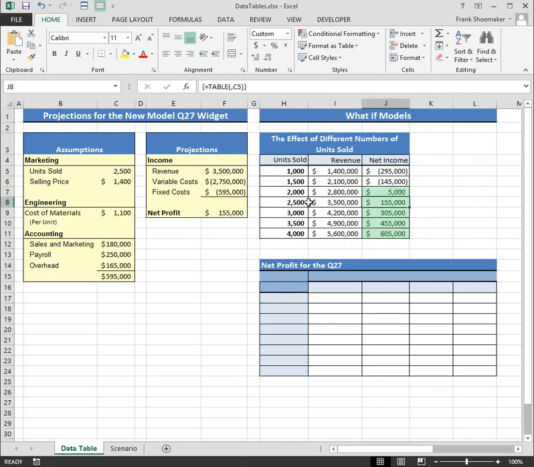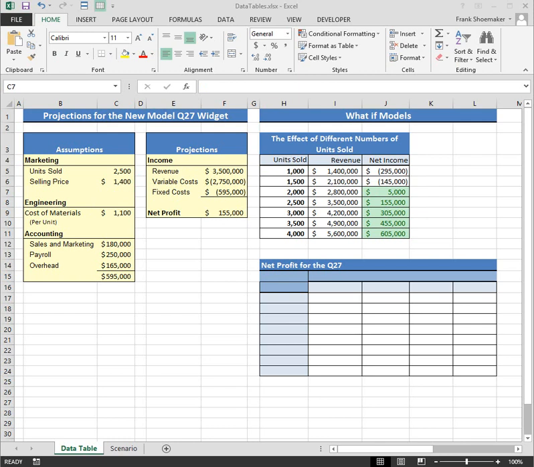Once you build a data table like this, you can come over and start making some changes. Suppose we didn't sell them for 1,400, we sold them for 1,600 instead. 1,600. If I try that, the table gets updated, and now I begin to make money at 1,500 units. What if I can't get 1,400, but can only get 1,200 for them, if that's all the customers will pay? Now I never make money at any of these different volumes of units sold. So it's very easy to answer these kind of what-if questions that are a part of a typical business situation.